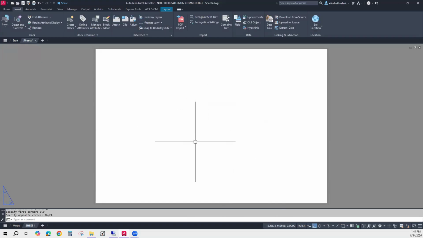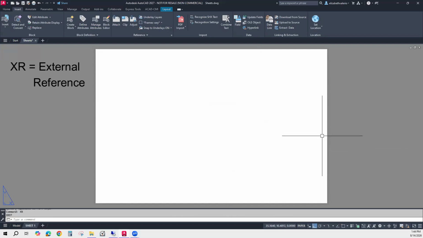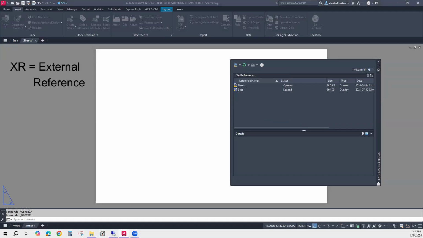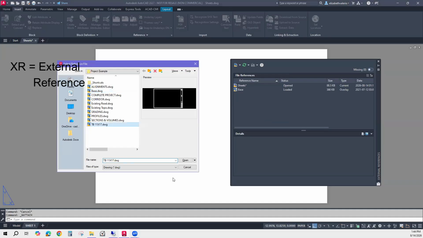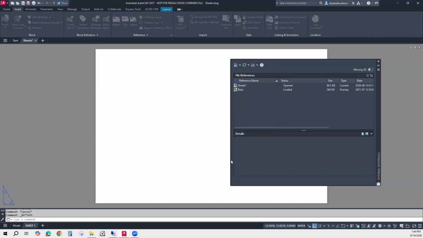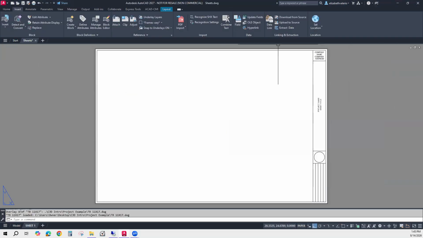Now that the paper is set up, I want to add a title block. I have a separate file that I can xref. XR, enter. It's actually right here, but let me remove this one. And then I will attach DWG, choose my title block, bring it in without any scaling or changing the insertion point or rotating. So just bring it in as is. And so you should see it does pop up in that exact location.